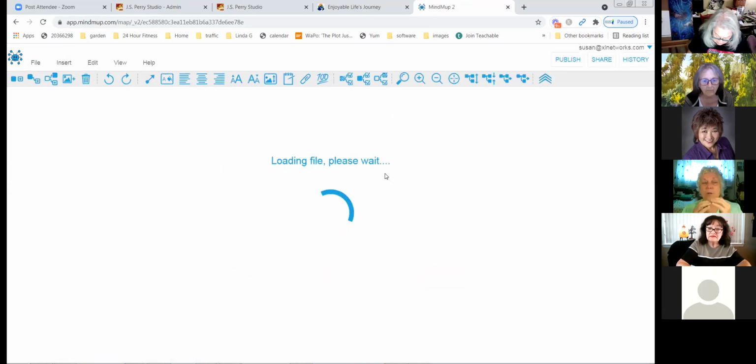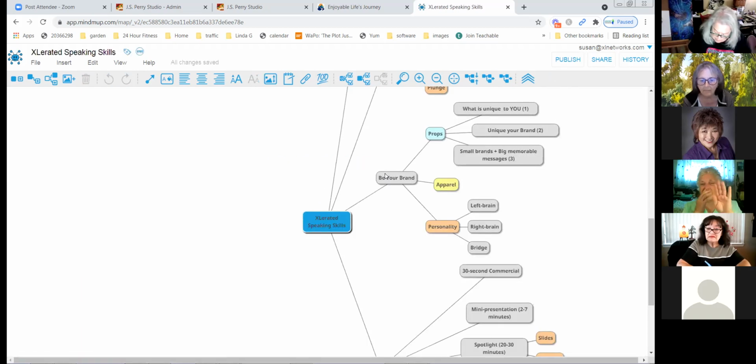If you go to the module, it'll ask you for a description, and that would be what's in the sleeve of the book. Then you go to the lesson, and in the lesson you have a choice. You can type the text in, you can add a video that tells you what the text is.